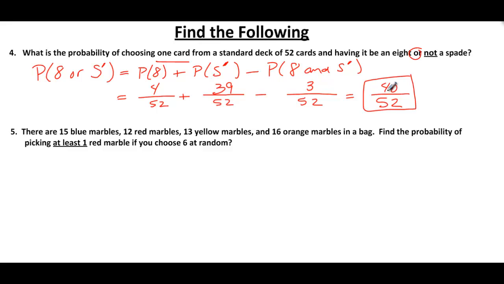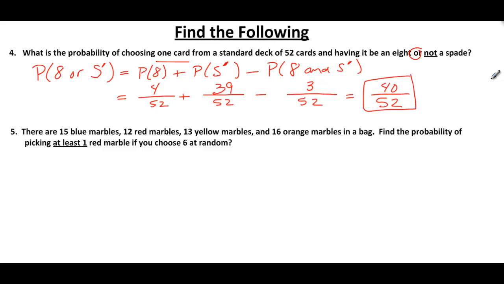So if you took a deck of cards in your hand, and any time you had an 8 or a card that was not a spade, you set it off to the side, if you counted that pile, there'd be 40 cards in there. There'd only be 12 cards that don't fall in this category. So it means there's only 12 cards that are not an 8 or a spade, if you do the complement of each of these. That would be the ace, 2, 3, 4, 5, 6, 7, 9, 10, jack, queen, and king of spades. Those are the only 12 cards that would be left on the side.